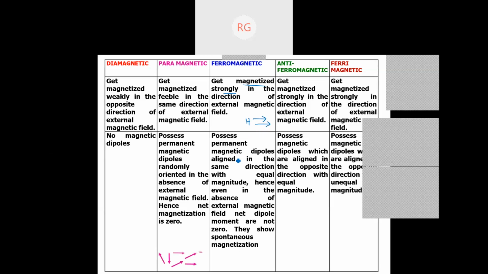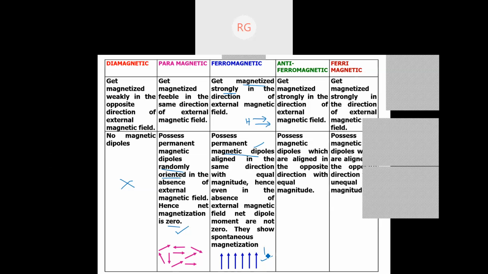So thereby you can see the randomization of magnetic dipoles, and you can see the ferromagnetic alignment of dipoles. So in a ferromagnetic material, dipoles are present. Here, no dipoles. Here, dipoles are there, but randomly arranged. Therefore, net is zero. Random arrangement gives you no net magnetization. In ferromagnetic materials, they possess the magnetic dipoles. These are called spins, and all of them are in the same direction.